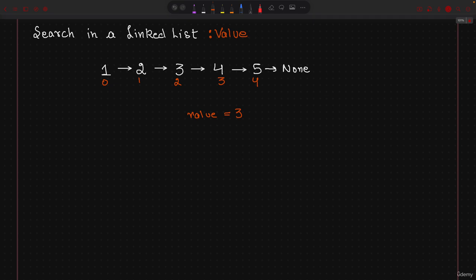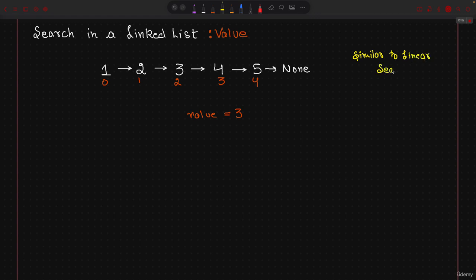Now to find this particular value, of course, we are going to run a loop again, right? We have to start from head and check each and every node. If we are able to find that particular value, then we will just return the index. So we can have an index which starts from 0. If we are able to find it, then we can return the index. If our loop for some reason fails, then we just have to return -1. So it is very much similar to, I would say, linear search, something which we have already done, just that we are doing the same in a linked list this time.